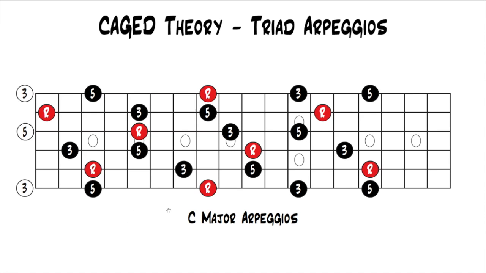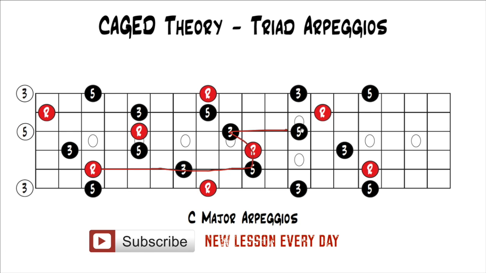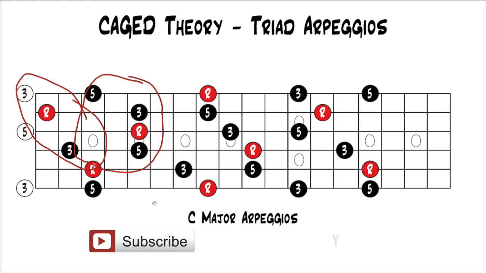And if you were just to look at these arpeggios randomly and not be able to visualize the CAGED system, it'd be a lot harder to know where to start, because really you could play these in any way on the fretboard. You go root 3 5, root 3 5, root 3 5. I mean, that's an arpeggio right there. But when you break it up into the CAGED system and visualize the CAGED chords within these, it's a lot easier to systematize your fretboard and quickly be able to visualize these different shapes.